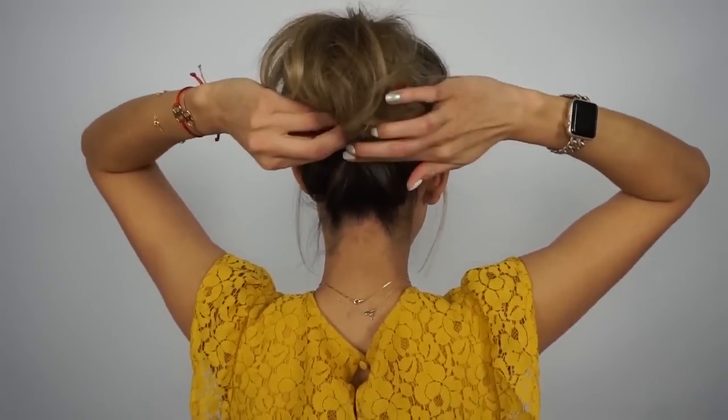Then go in with your hairspray to slick your hair back. I like to leave a little bit of loose hair down here — it adds to that effortless look. Do a little hairspray on these little stragglers. My hair right now is in a lob — longer in the front than in the back — so I always get these little hairs, but I don't mind if I'm going for the effortless look. If I do mind, I'll just pinch the back, twist a little bit, and take either a bobby pin, any sort of clip, or a cute little accent hair piece and pin my hair back. My cute little ponytail is going to hide that little bobby pin back there.